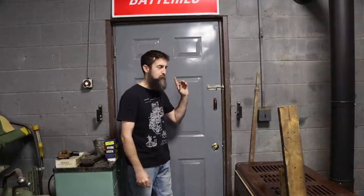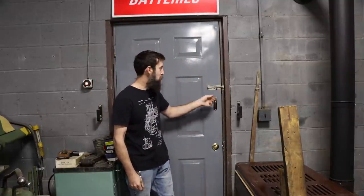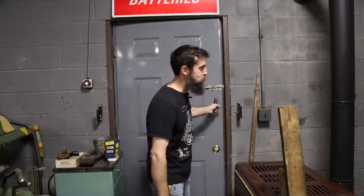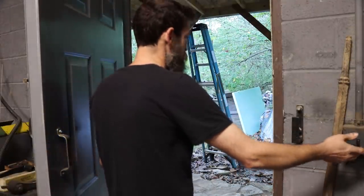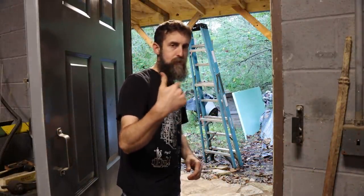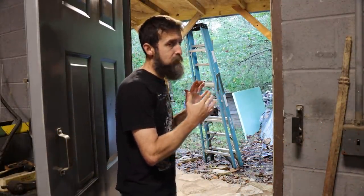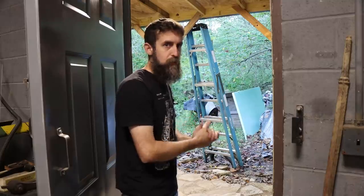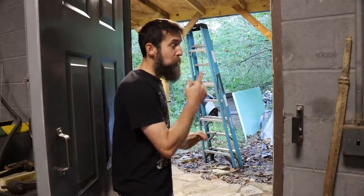Underneath the canopy that I built out here over the compressor, I put some lights. So let me show you that. I think it's awesome. I used the switch that was by this door, tied in two of the exact same LED lights that I use inside of the shop. So now I can see out here really well, which is nice because it was pretty dark out under this cover, even in the daytime. So that made a huge difference.